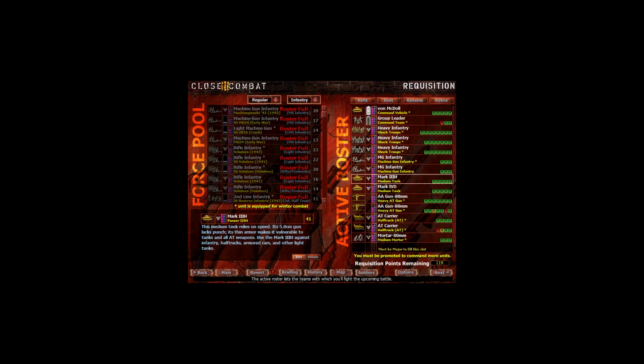Medium Tank, Panzer IIIH. Medium Tank, Panzer IV-D. Heavy Anti-Tank Gun, 8.8 cm Flak 36. Another Heavy Anti-Tank Gun. Anti-Tank Carrier, Sonderkraftfahrzeug 251x10. Another anti-tank carrier with a 3.7 cm pack. And a medium mortar, 8 cm Granatwerfer.